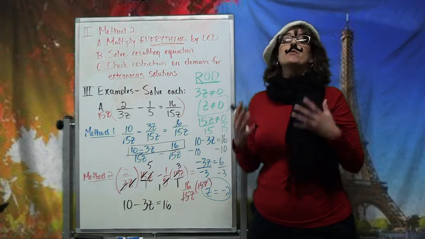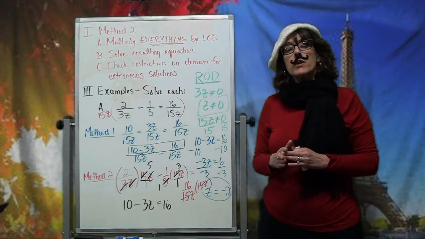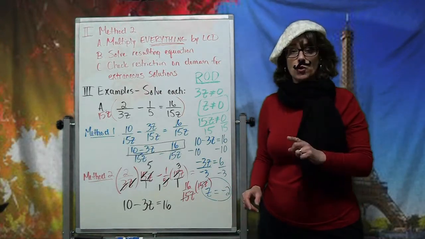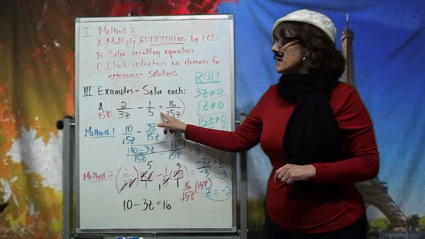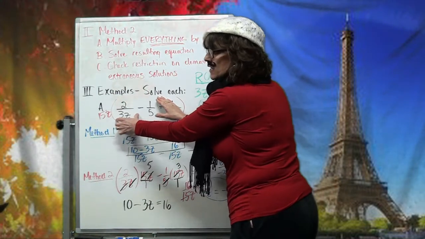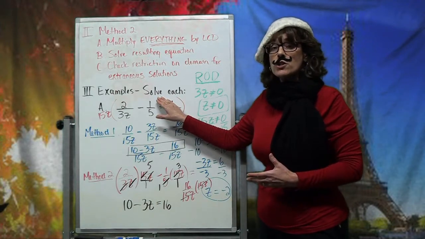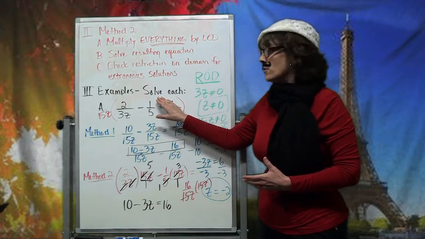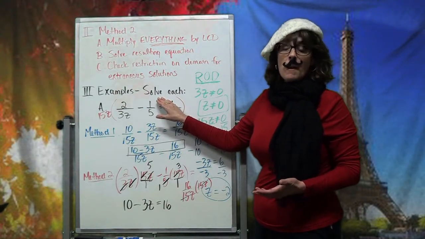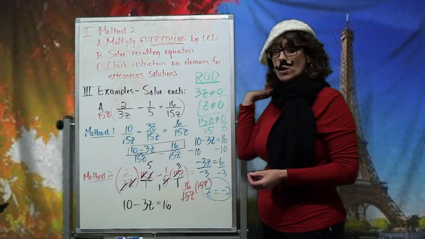So the second method is beautiful because it gets rid of those fractions in one step. We just have to be very careful about that second method, because the second method you cannot do when there is no equal sign. Because when this equal sign is gone and this is all you have, when you multiply this term by a 15z, you change the value of that fraction. And you don't really want to change the value of it at all. You want to retain the value. So when that equal sign is not there and you simply have a rational expression, because remember, expression does not have an equal sign. When you put an equal sign in an expression, it turns into an equation.